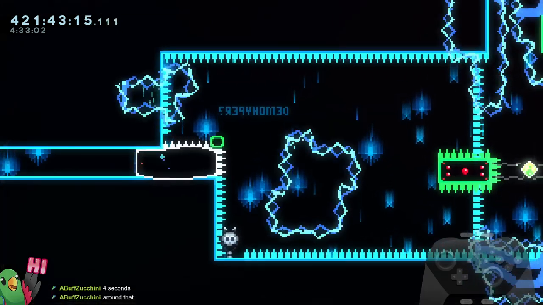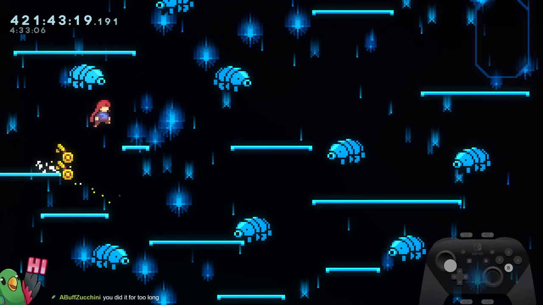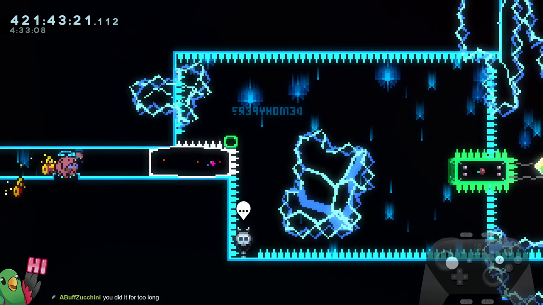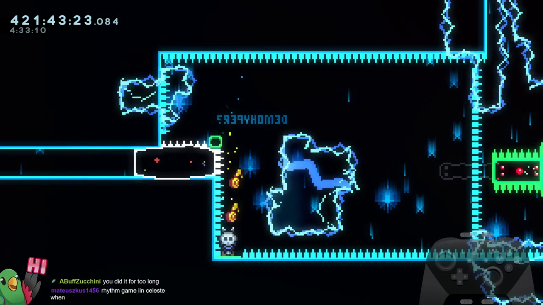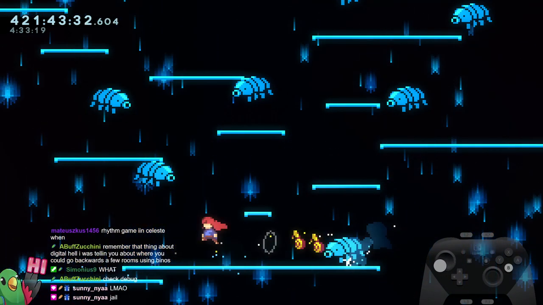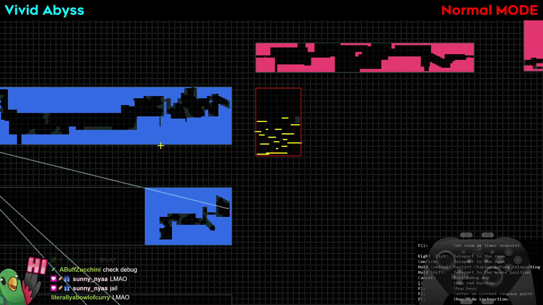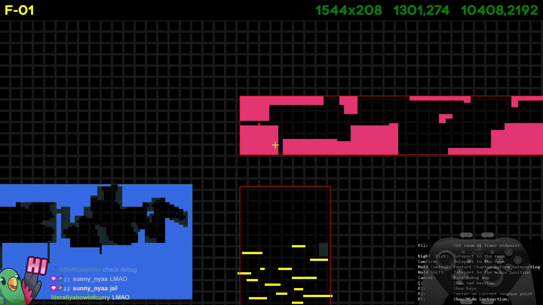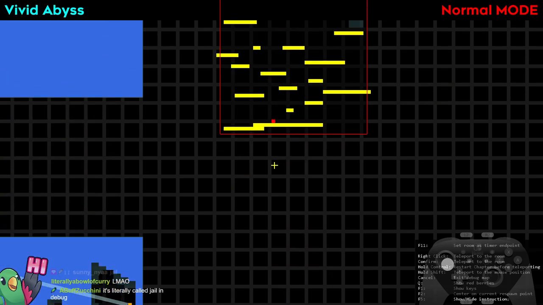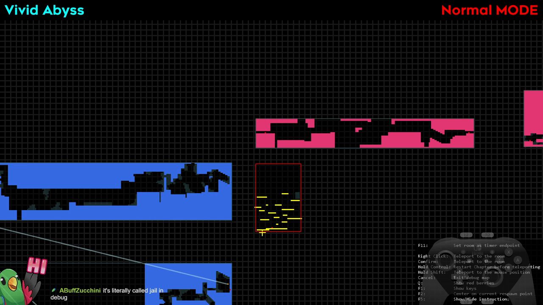1, 2, 3, 4. The what now? No, wait, I don't wanna know more of that. I wanna see. I love creature app. Check debug. Oh, I literally just went through void to get there. Jail. Literally jail.